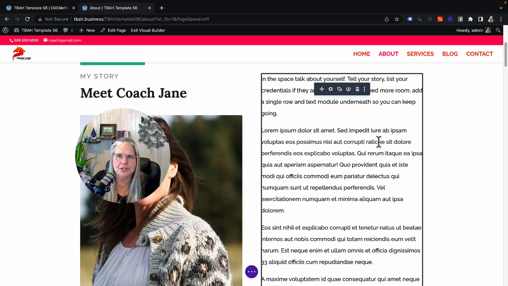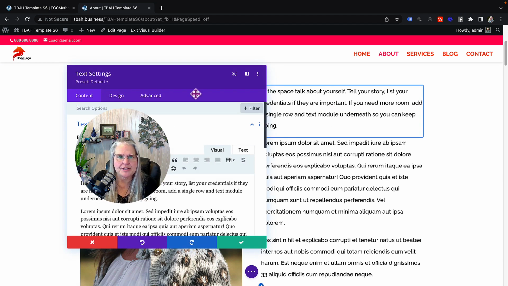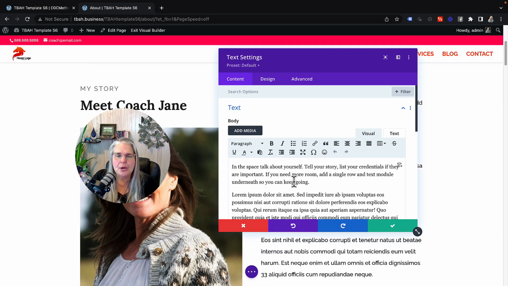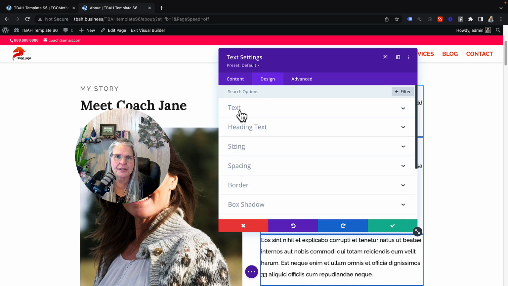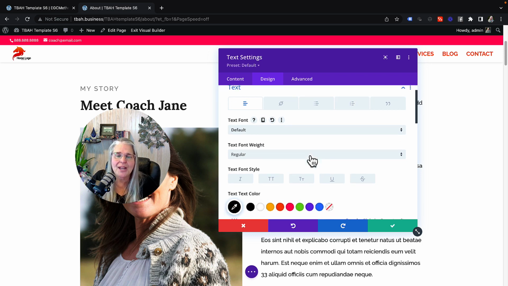So we're going to start with some text here, and we're just going to click on the gear button to get us into the text dialog box. Once we are in the text dialog box, we're going to click on design and go to the text area so we can change that. Of course, as you know, there are headings inside here, so I'm going to show you how to change the text. And if you want to change a heading, then you need to change that in the specific heading style that you're using.